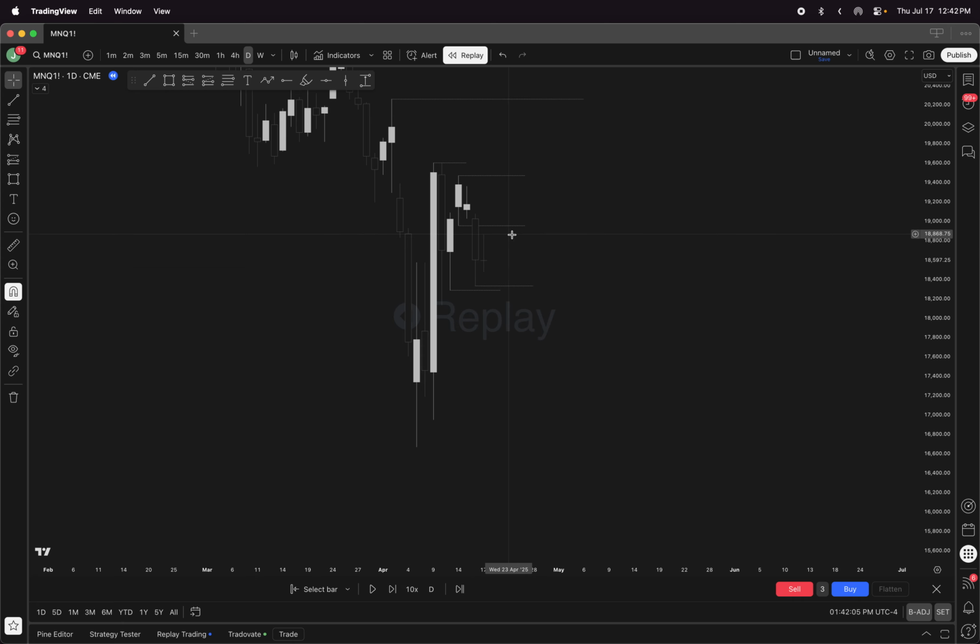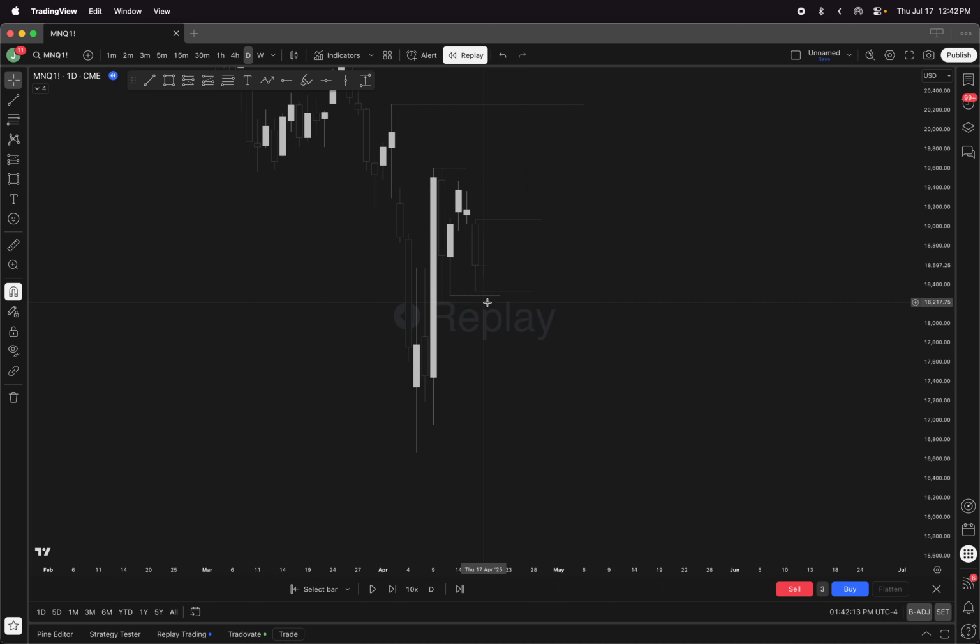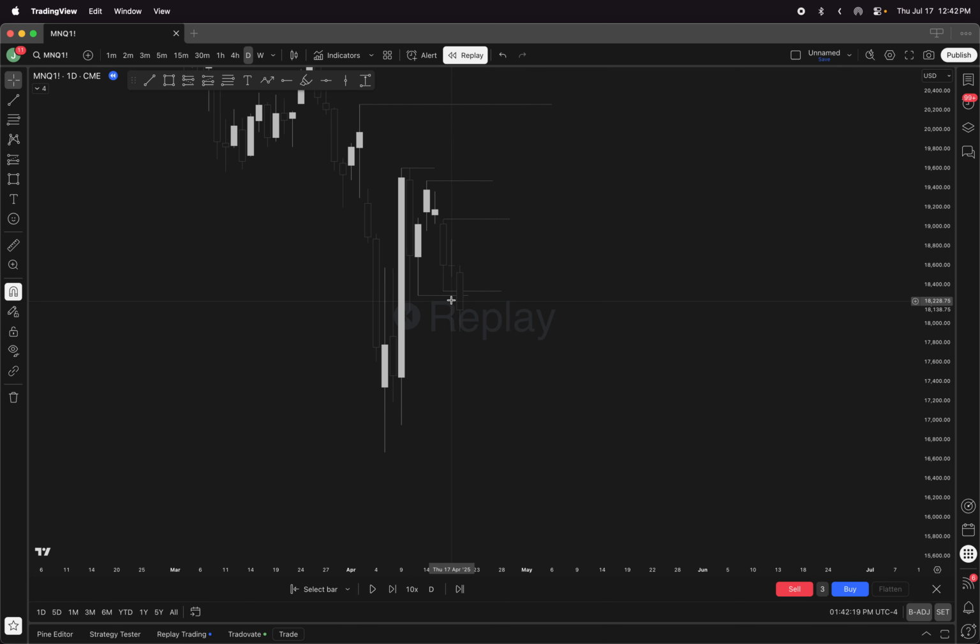So now we closed in between two ranges. We just check on which half the range does close on, and it closes on the lower half. So we might end up targeting the lower half here. So let's see what we do. And exactly what we do, target the lower half. And then since we displace here, we're going to target the lower liquidity that's down there. So let's see what we do.